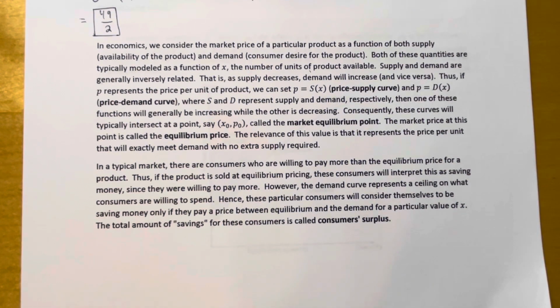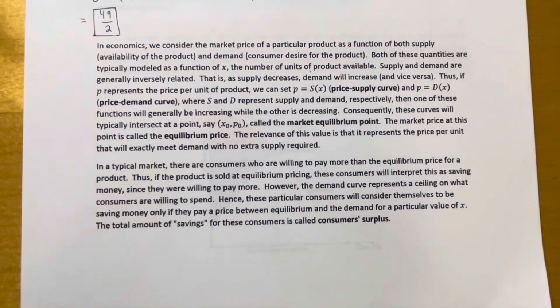Okay. Now, what typically happens, and again, this is from economic theory, so if you want to know the details of why this happens, you need to take an economics class or read up on economics. We're not going to get into all of that here. But these two concepts, the supply and demand, are inversely related to each other. So what that means is that if demand is high, then generally supply will be low. If supply is low, then demand will be high. And there's a lot of other factors that complicate that concept, but that's at the most basic level. That's kind of how we can think about it.